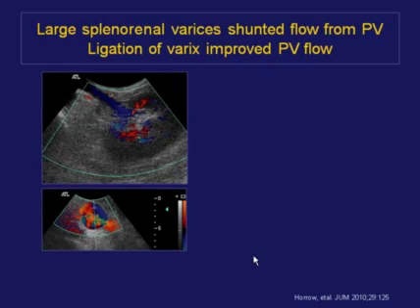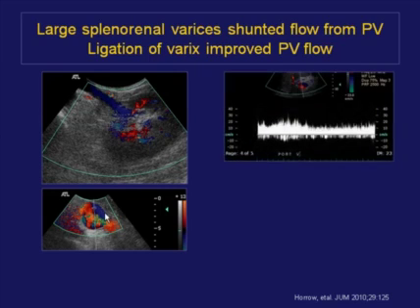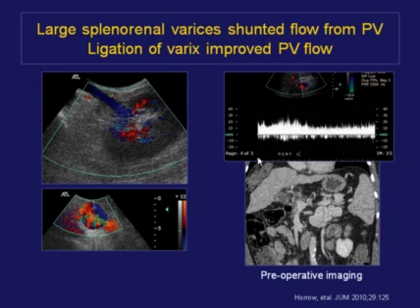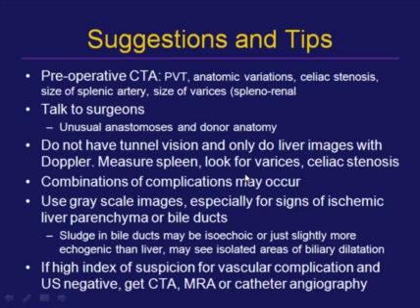So we went looking around and happened to notice that on the left side of the patient, which hadn't been opened up, and so we were scanning through the omentum, there was a very, very large splenorenal varix with blood being shunted towards this varix. And the patient then went on to have ligation of the varix, after which time portal flow was reestablished. This is the patient's preoperative CT, and you can see these very, very large splenorenal varices that had begun to steal flow from the main portal vein and needed to be ligated.